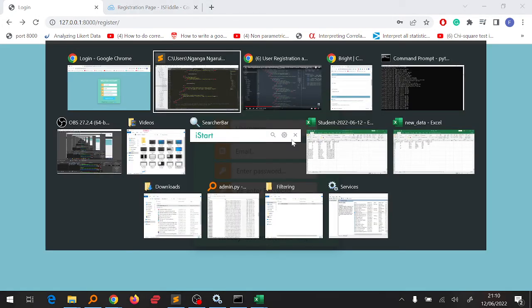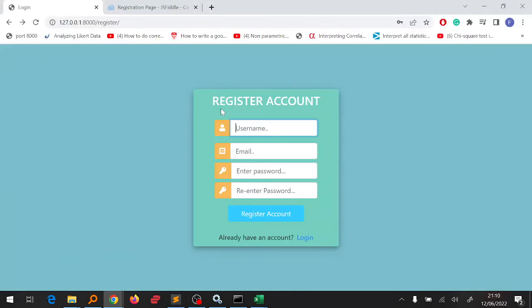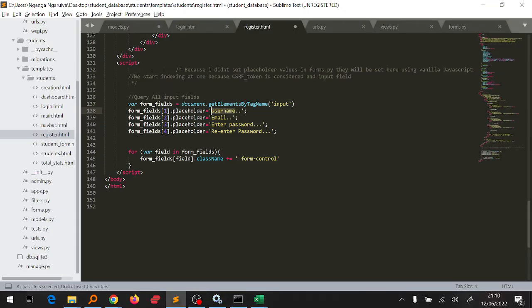Okay, when you go back here, we'll understand these are the placeholders. If you change this to anything, save it, go back here, refresh, you can see it has changed. So these are just the placeholders, and we arrange them according to what we want them to be.